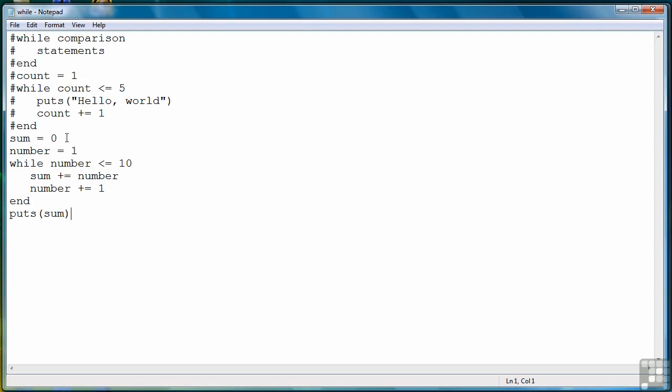We initialize our variable to store the sum to 0. We initialize our loop control variable number to 1. Then we write in our comparison while the value of number is less than or equal to 10. And then inside the loop, we add number to sum. And then we increment number by 1. And then we end the program by displaying the sum. So that is how our first loop type, the while loop, works. And with that, we're ready to wrap up this lesson and move to the next lesson where we're going to look at a similar loop that would use just a little bit different logic, and that's called the until loop.